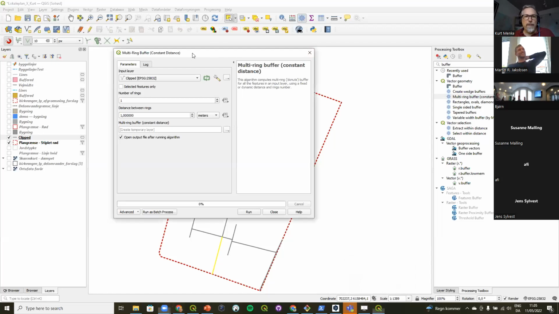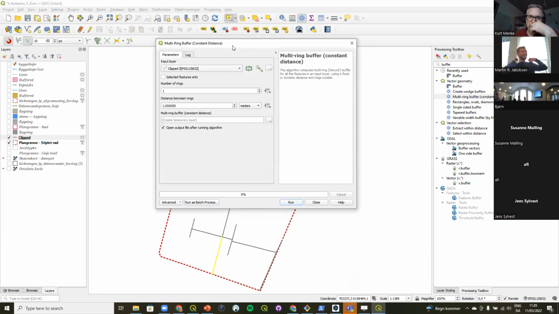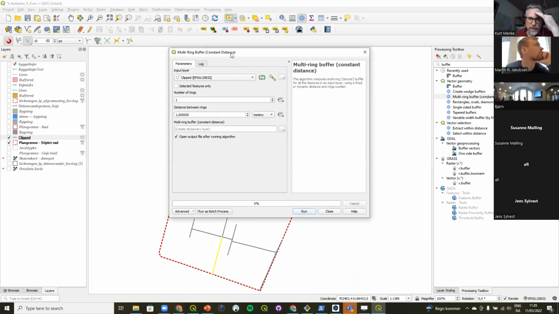So there's another tool called a multi-ring buffer. Can you see my screen? Yeah. So here's my Vimida that's clipped to the Planggrenze.